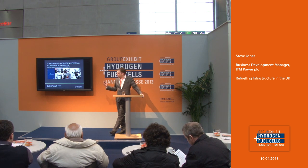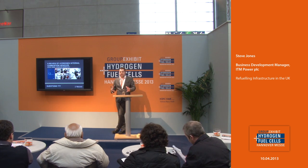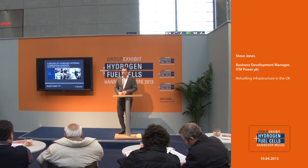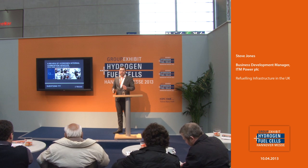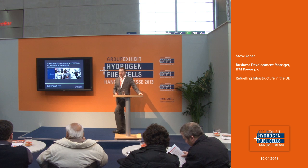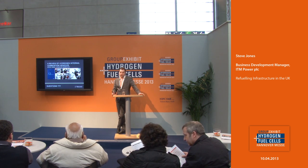Particularly in passenger vehicles, packaging is critical. So the amount of hydrogen that you can get on board a vehicle is limited to between 4 and 5 kilograms. So the efficiency of the vehicle is key. You need to travel as far as possible using those 4 or 5 kilograms. So the limitation with internal combustion is that you will always suffer that lower range than a fuel cell version.